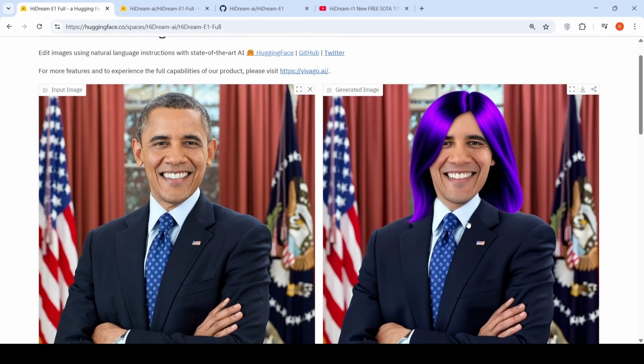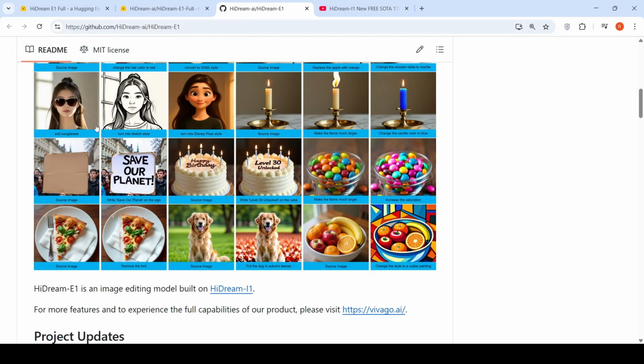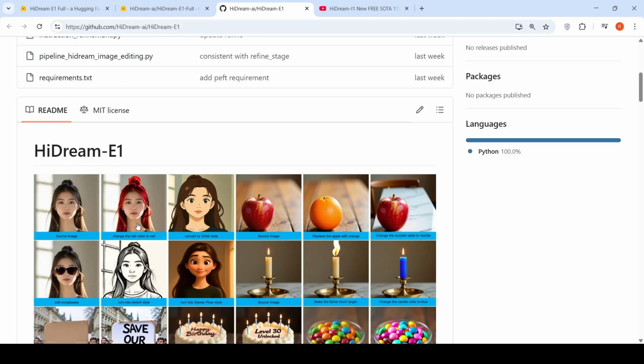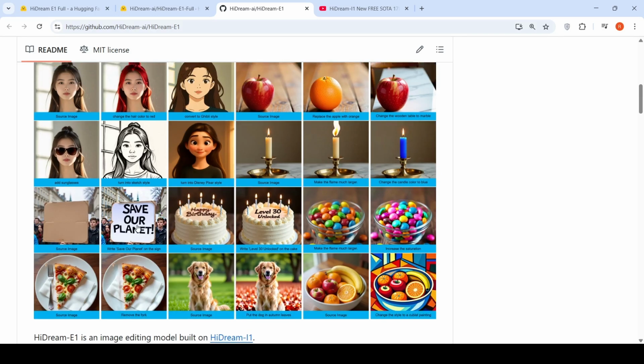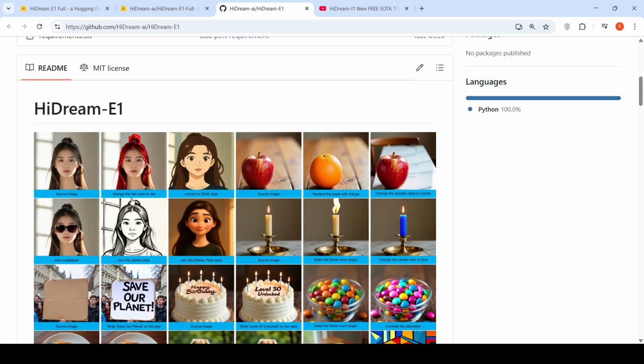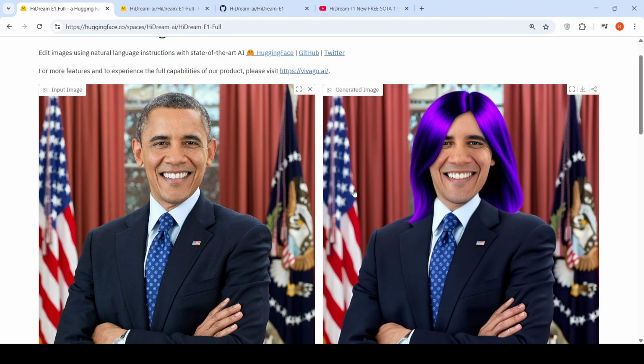This is quite funny. You see the kind of image which has been generated over here. This is like a wig, purple wig, right? I was expecting that whatever hair was present over here would get changed into purple. So this is the difference between what they claim in demos versus what happens when you try out some of these models. Okay. So they have cherry-picked images over here, which give you very good results. But when you do it for yourself, you would see the kind of mess up which happens with these models.